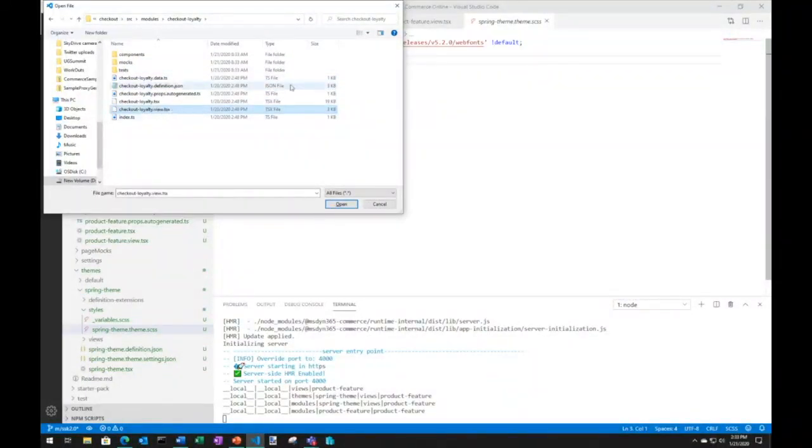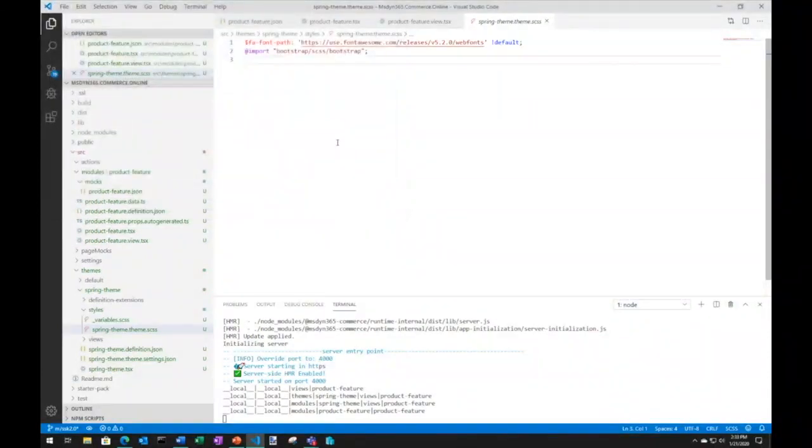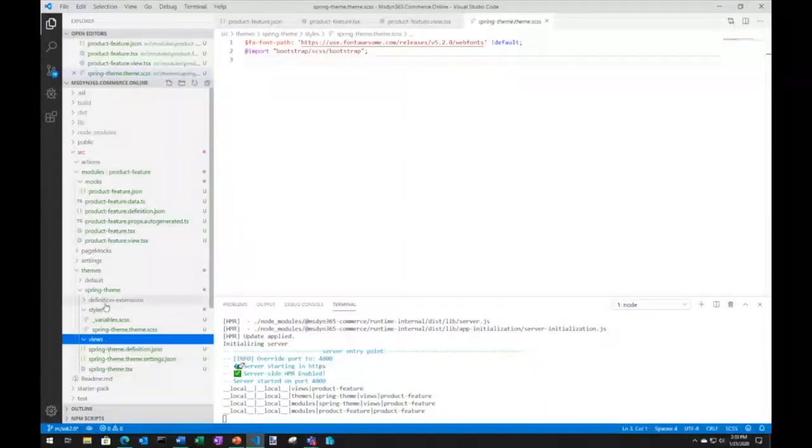So here's loyalty view. What we allow you to do is override the view, or we call it view extensibility. So under this views directory, I can create a new view and change the layout. I can even add different CSS under styles for each module. They all have defined classes, so I can override the styles and the themes, and I can make the built-in starter kit theme modules look and feel quite different if I want to. So depending on the theme you choose, you can have your sites lay out quite differently. So that's what you do under the views.